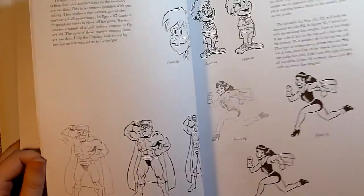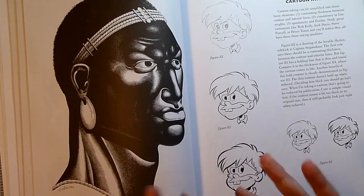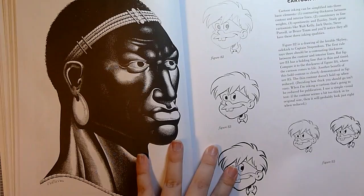And there's also a section on cartoon inking, which, you know, comic book inking and cartoon inking, you might think it's really similar, but actually they have specific properties that make them different. And the book actually even has a little section on what the differences are.